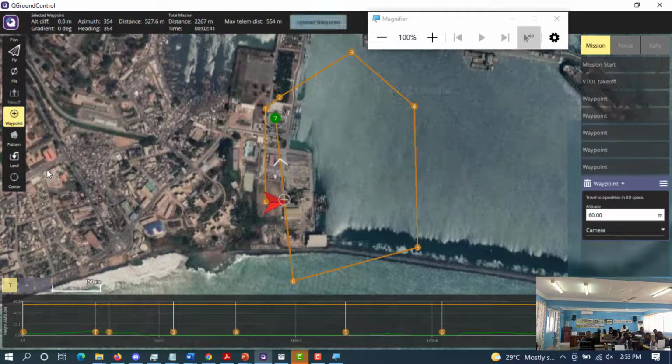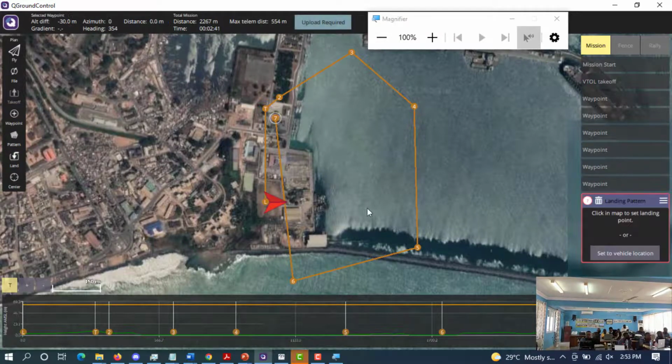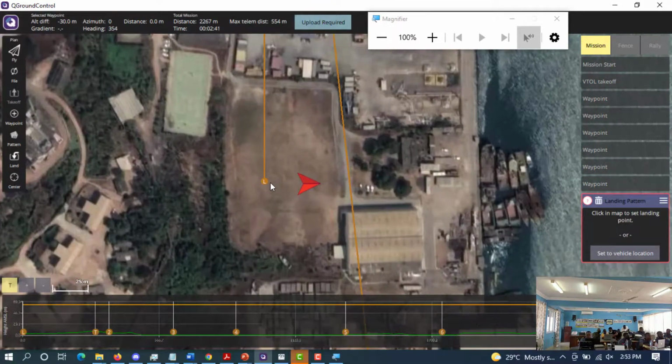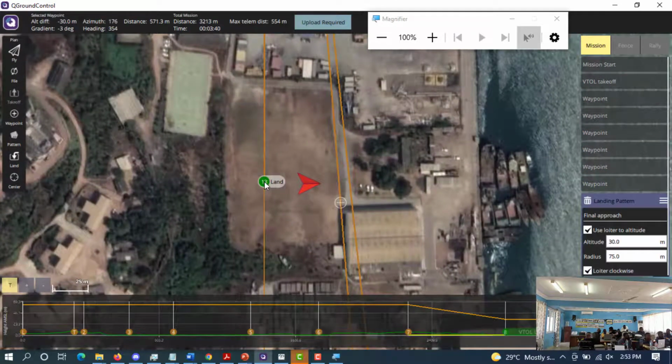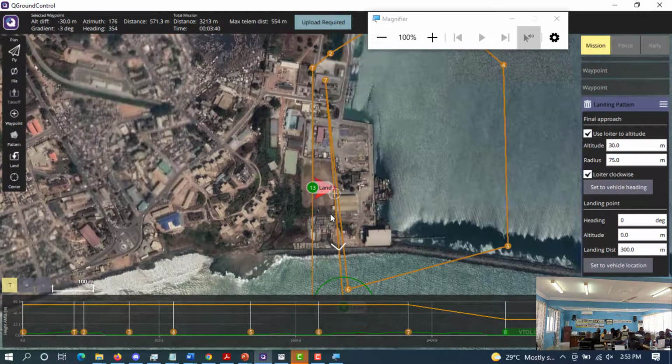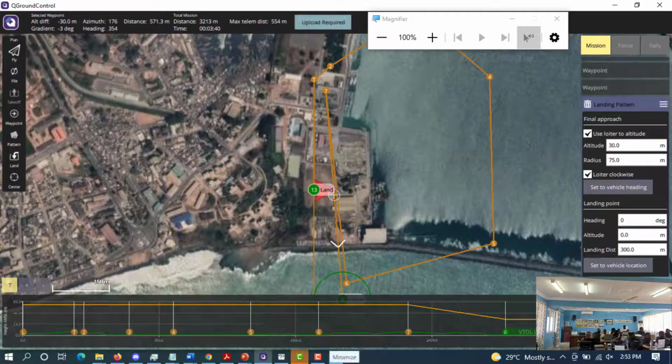So let's say I'm at the 7th waypoint, I want to land. I just click on the land, and then I click on exactly where I want to land. I want the aircraft to come to exactly where it took off. So I click on this, and then the moment you click on it, it pre-plans its land path.